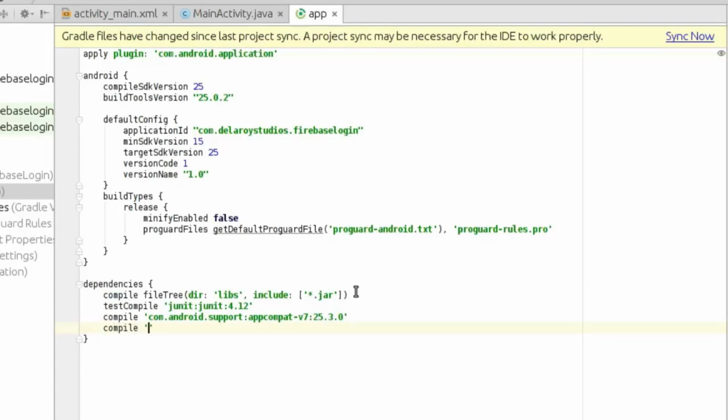Compile, Google Firebase storage 2.0. I'm going to copy this. It's going to be Firebase Authentication, auth. I'm going to need the Firebase database.